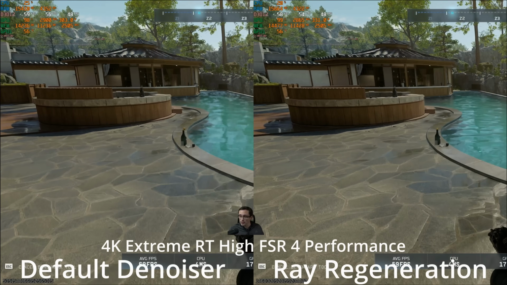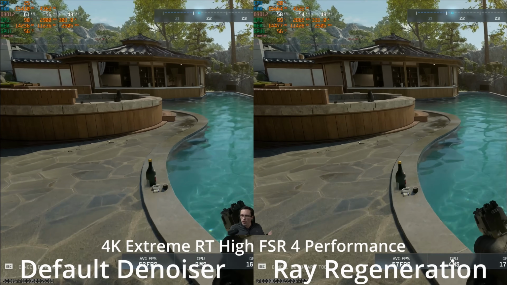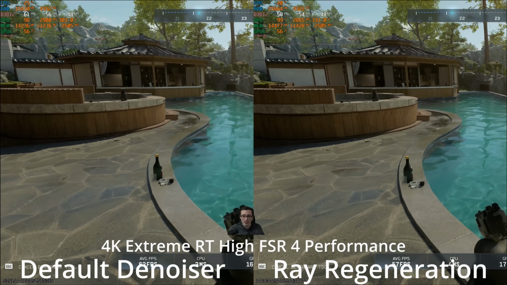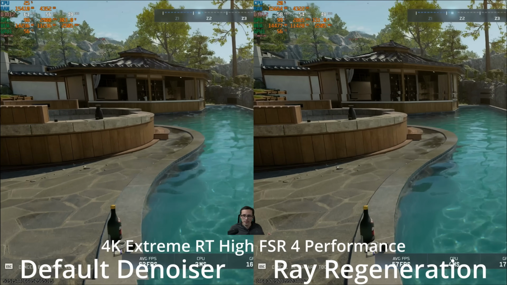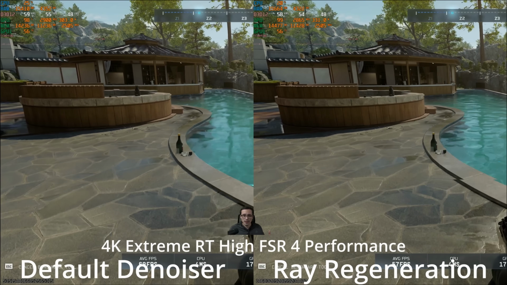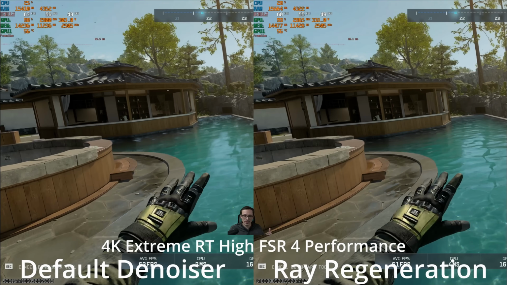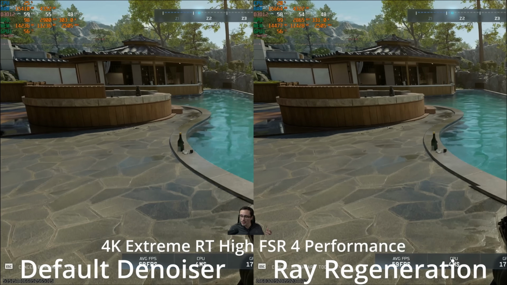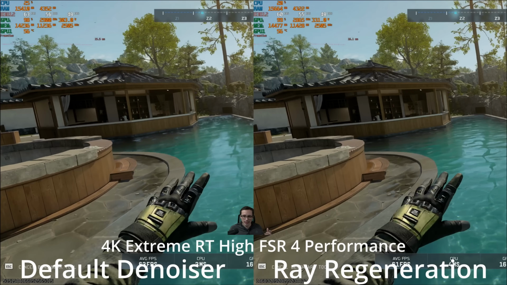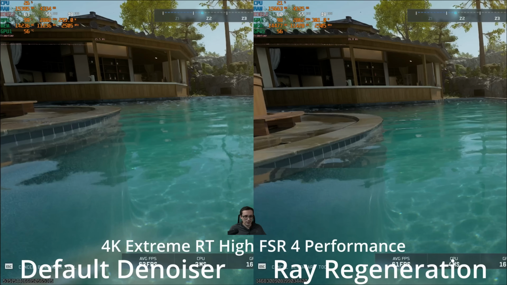And let's pause here and take a look. So I can definitely see a difference in the reflections. Let's let it continue playing and see if it holds up. Yeah, would you guys agree that the water on the right-hand side here is looking noticeably more detailed and sharper in the reconstruction of that reflection? I don't think I'm just imagining things, going forward and backward here again to get a look at it a few times. But yeah, to me, this is looking noticeably sharper on the right-hand side. So I would say that that's a good look for the ray regeneration, at least in this particular scene.